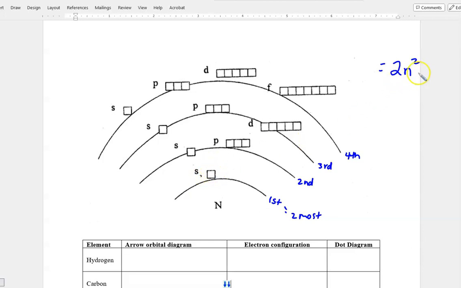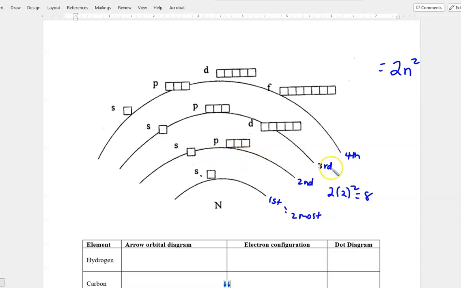Okay, if we replace this with a 2, 2 squared is 4 times 2, we would see 8. This can hold 8 electrons. Well, s's can hold 2 and p's can hold 6. So in the second energy level, we're going to see the s orbital, which is the sphere, and then those weird peanut shapes as we get that distance from the nucleus.